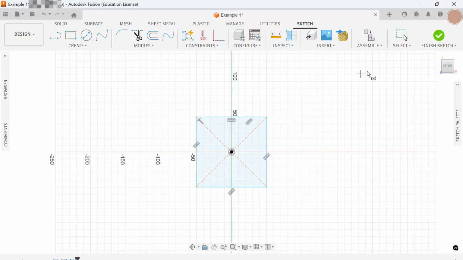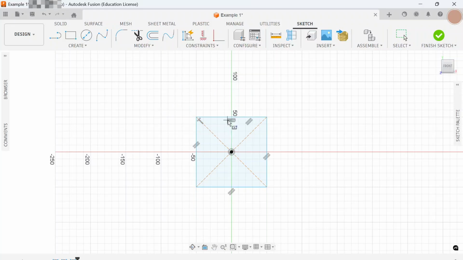Now, something quickly before I click Finish Sketch is you guys can see that these double lines are showing you that these two are parallel and these two are parallel, and then here that these two are perpendicular to each other. If this line was to continue, and so is this one, they would be perpendicular to each other.